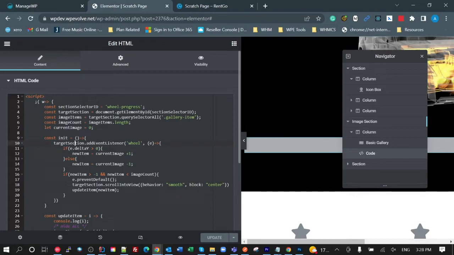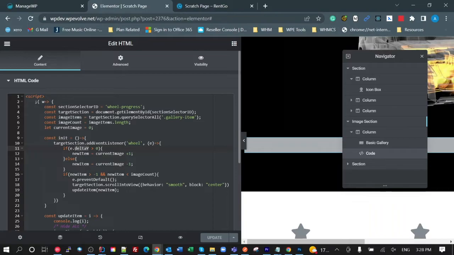Our init takes our target section and adds the event listener wheel, so we're listening for the mouse wheel. You could also put mousewheel there as well. And what we're then going to do is an ES6 function. So when that wheel event fires, it's going to call this function with the event, and we're going to look at the event's deltaY.